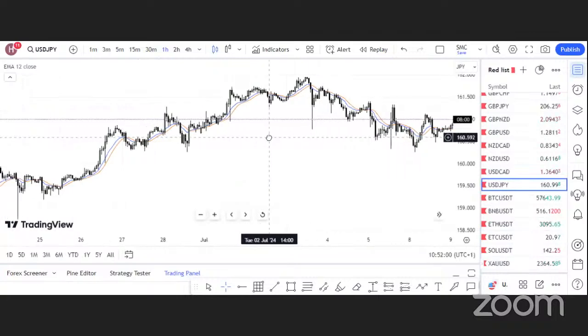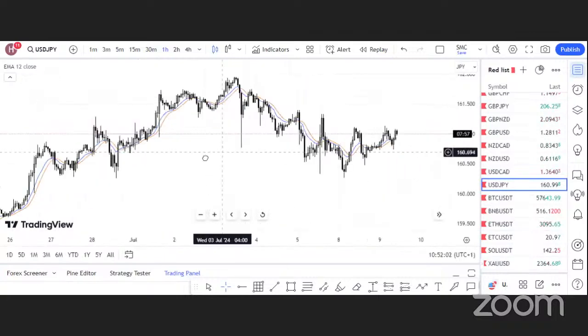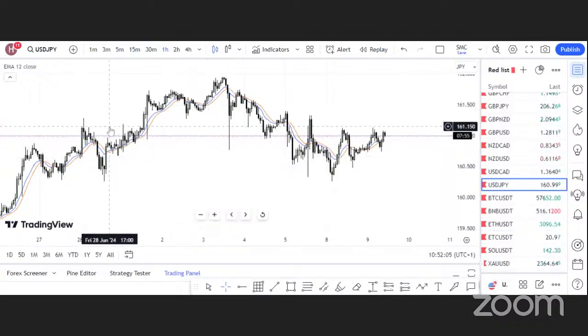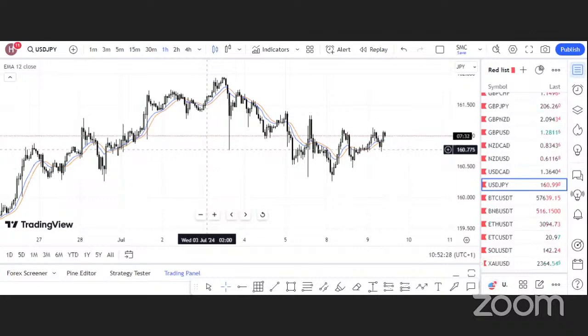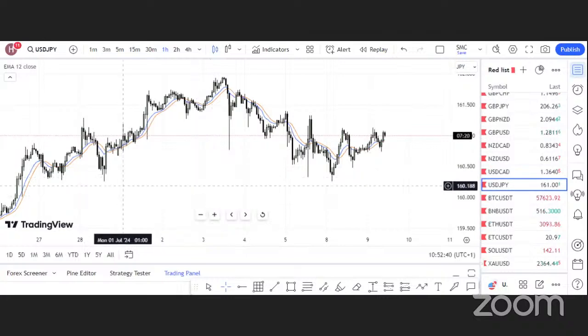All right, so on the 1 hour time frame, we had previous highs, higher highs, and higher lows. And then here the market changed direction. The market started creating lower lows instead of higher highs. So let's see if the market broke any major low. If the market did break any low, then that means the market is reversing, and then we can start looking out for sales instead of buys.